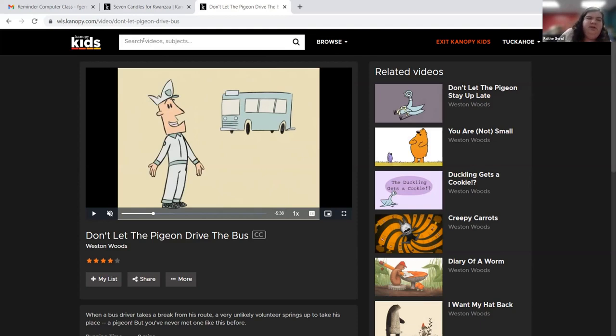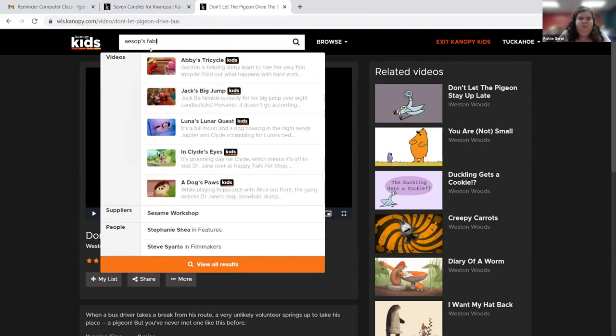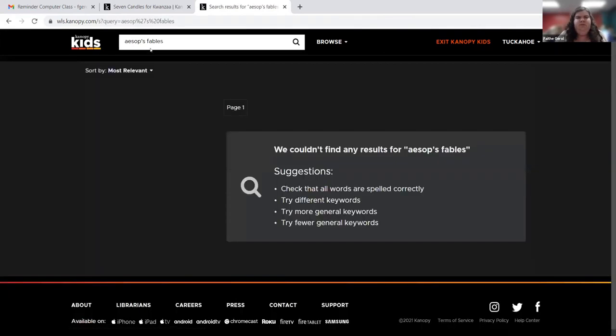Sure. Let's look. I'm gonna try under both kids and adults, because who knows, it might be under either one. Okay. Aesop is right. This is how you spell Aesop's. Let's see. Did I spell it right? Yeah, I did.